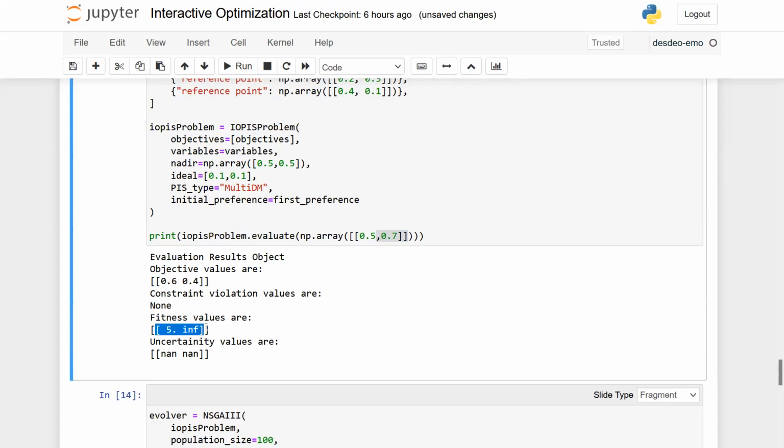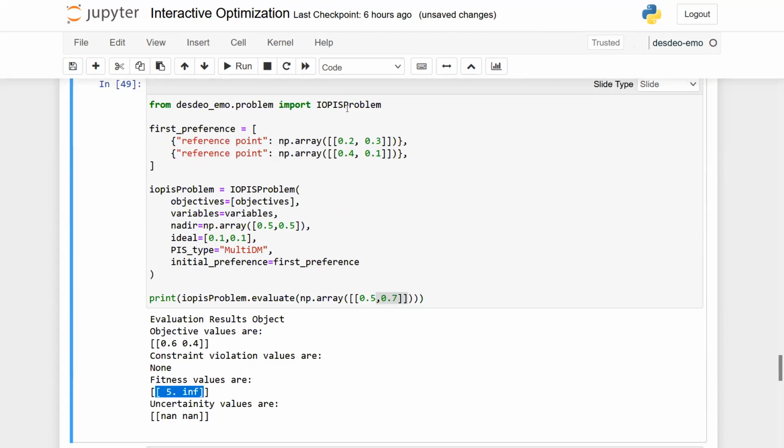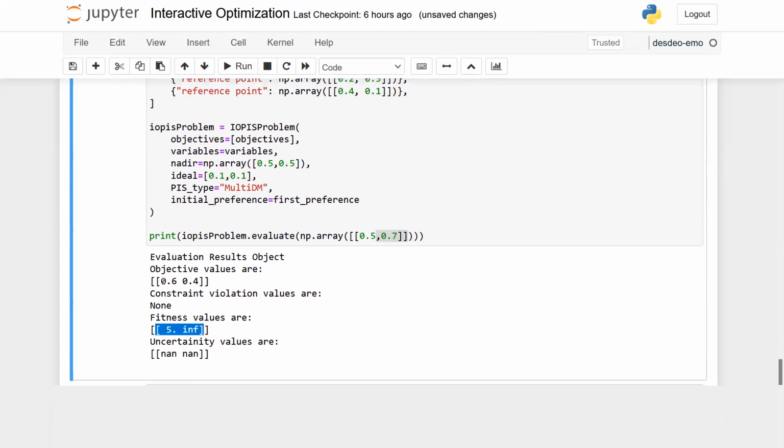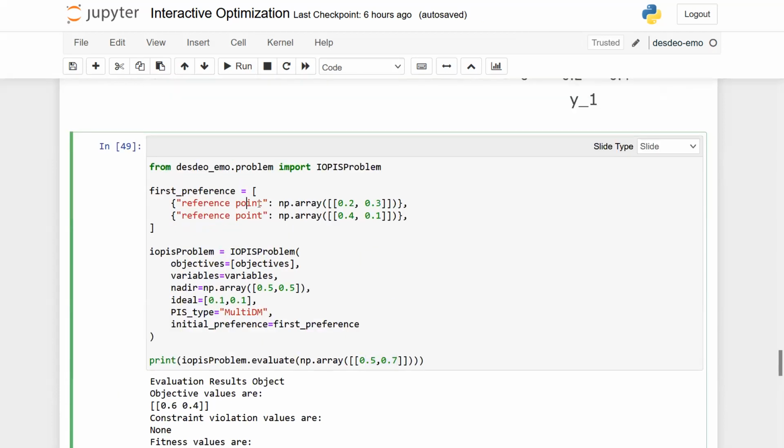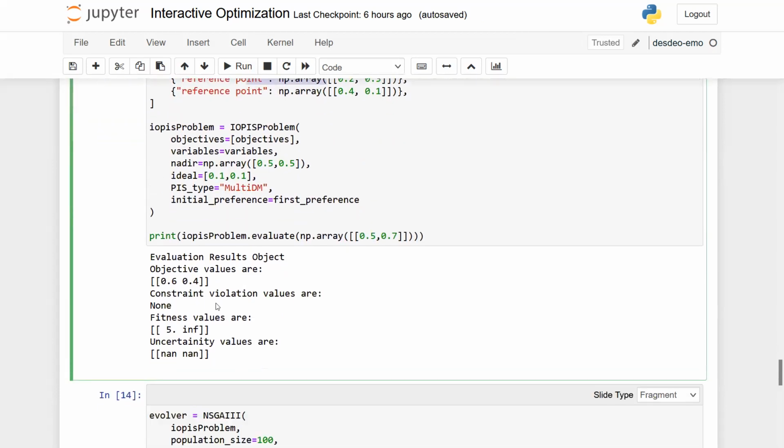And that is how we implement this particular preference within the problem formulation itself. The objective values are themselves not being changed, but the fitness values are being changed. And based on what these values are and what the preferences were, these values might be good or they might be bad.